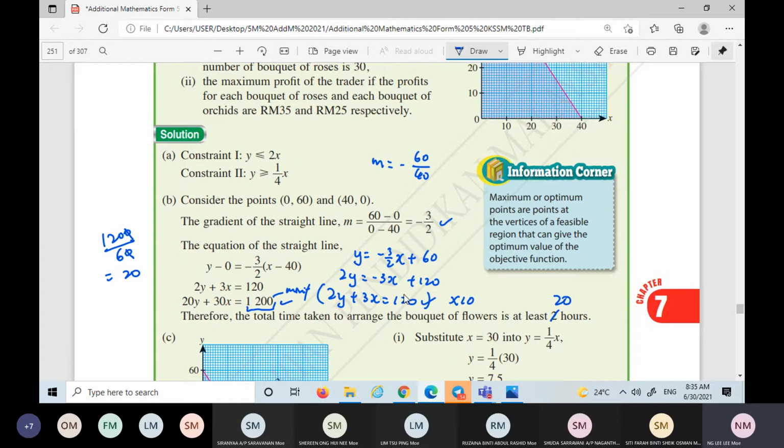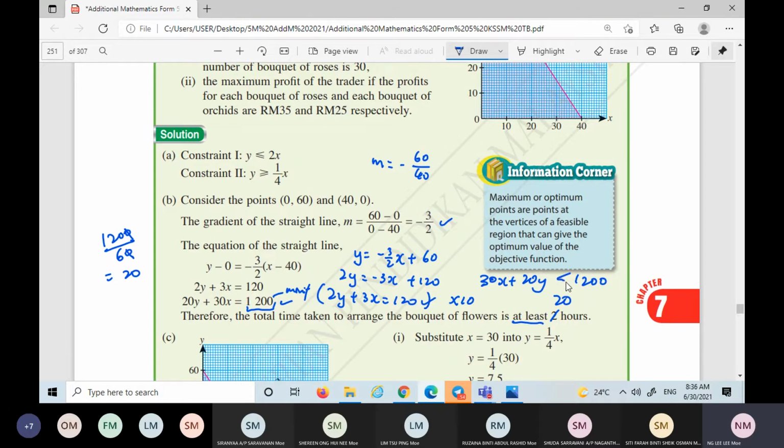They want to set some challenging questions, but the mistake is here and there. And then I think this is also a mistake. Why do I say this is a mistake? You see, now you have 30x and then 20y, and then it's 1200, which is 20 hours. And then here they shade the region below. Am I right? The pink color, the pink region. You all can see the pink or not? The screen here cannot see so clear. The pink one is below, and the y is on the left, and it's positive.